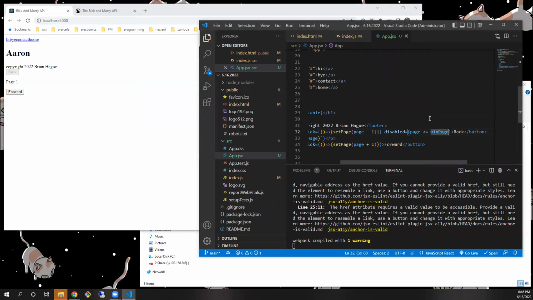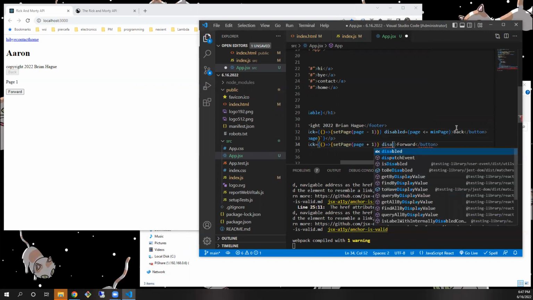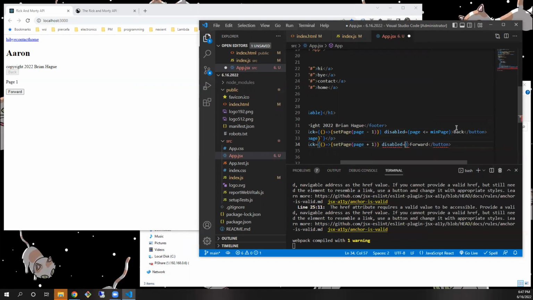Now, let's say that our forward button is going to be disabled. And this is only going to happen when the page is greater than the maximum page.